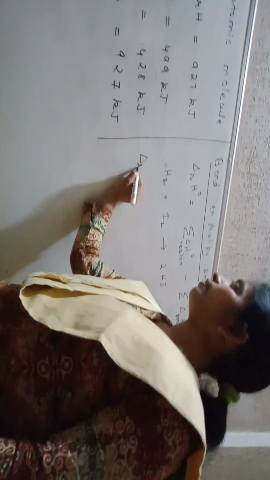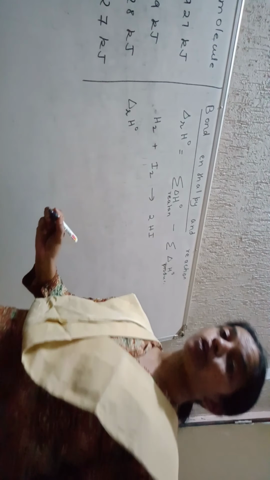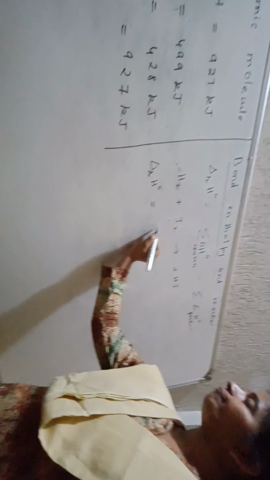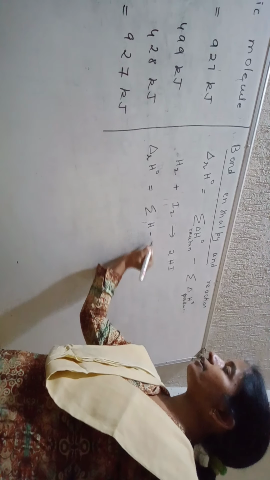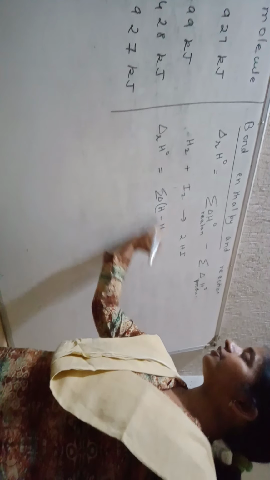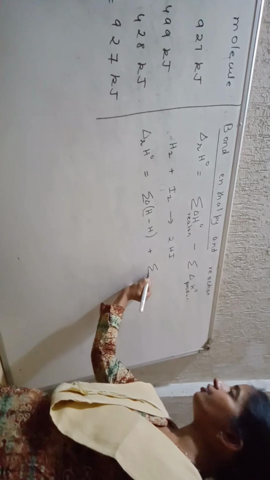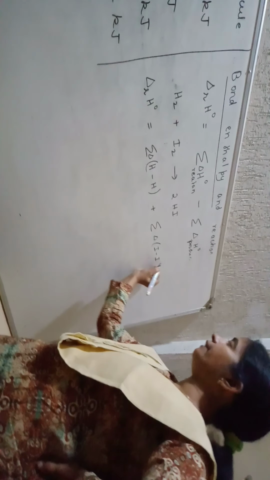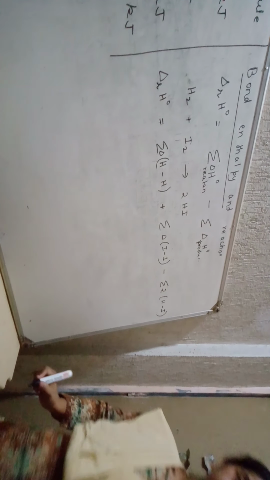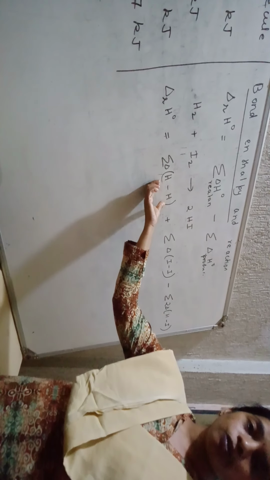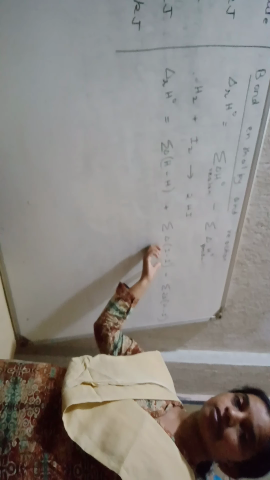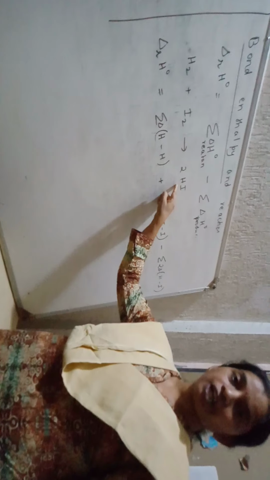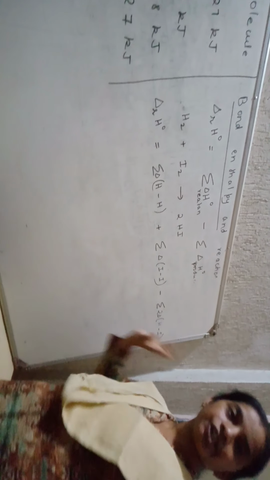We write the net bond enthalpy of the reaction, where the reactants and products are in the standard form, as the summation of delta H of HH plus delta H of II minus 2 delta H of HI. What did we write? The reactants are a hydrogen molecule bonded by 2 hydrogen atoms, iodine with 2 iodine atoms, and HI, 2 delta HI. That's it. Are you okay here? This is bond enthalpy for a given chemical reaction.